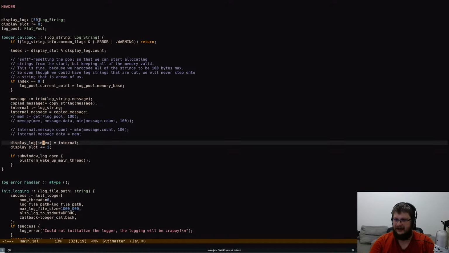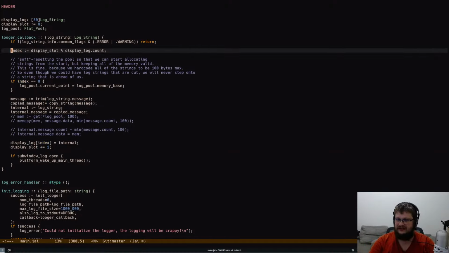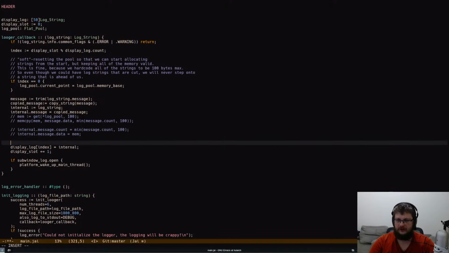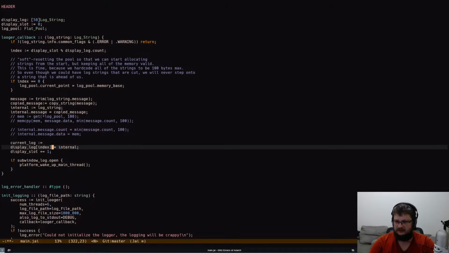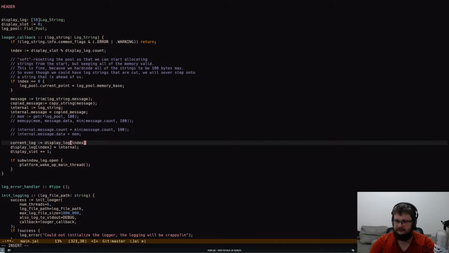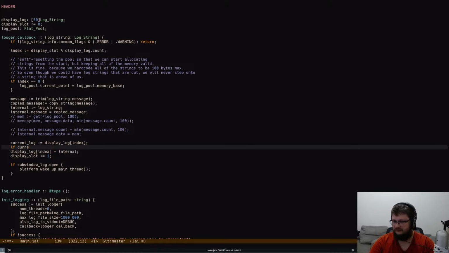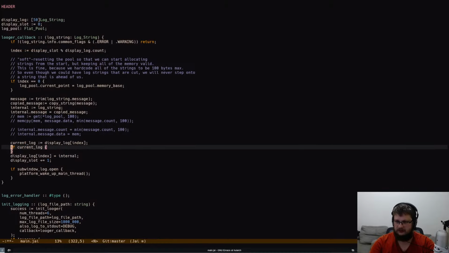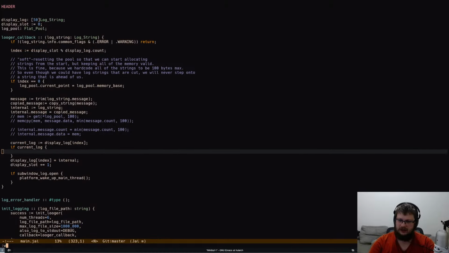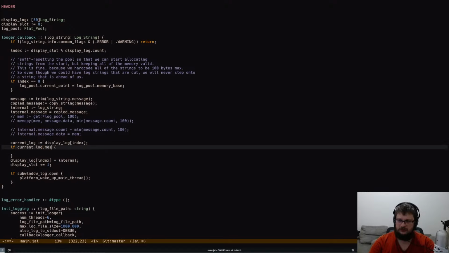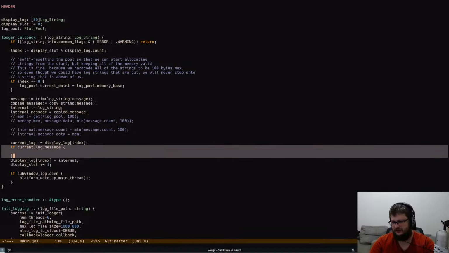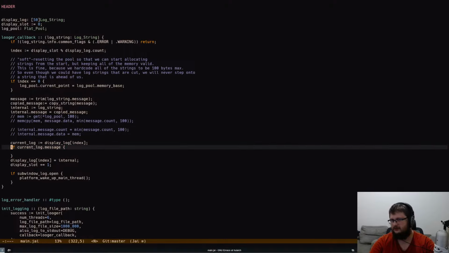Right, and we do this. What we need to do is get the index. Let's get current log equals this. And then if current log message, that's what they probably care about, right?